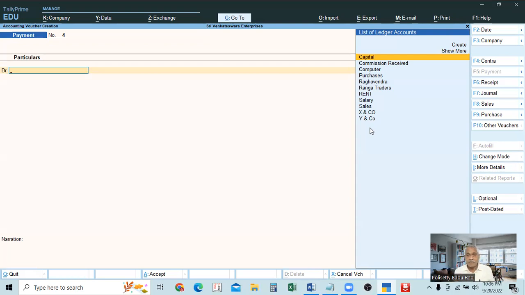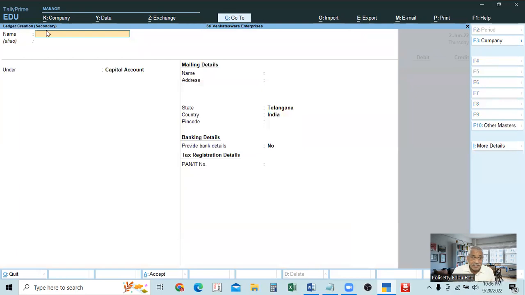Now we require this. Now how do you create that? In the beginning, in the Gateway of Tally, in the Masters, first create, we can click and create, or go to alter. In that, select ledgers, and in that also we'll have create. Click that create, then you can create the account. But here, how can you create? Here also, in this list of ledger accounts, on the top portion, there is a button create. We can click this one, the same page will open, but see the name. Ledger creation. In the beginning, that is the primary method. Simply it will show ledger creation, means it is primary. Now it is showing ledger creation secondary method. That is, during the voucher entry we are creating.